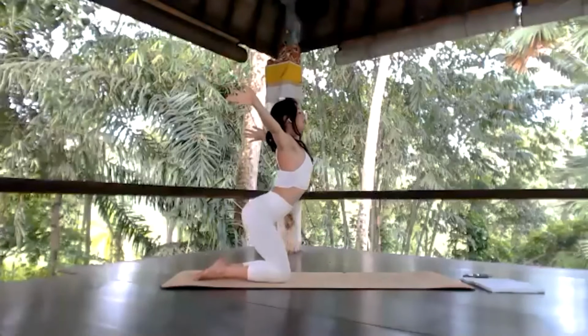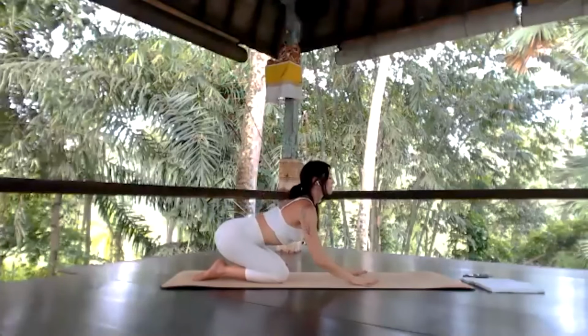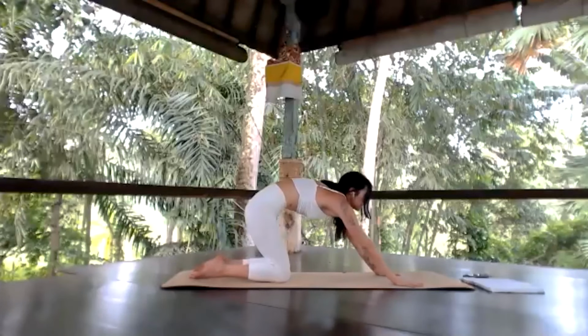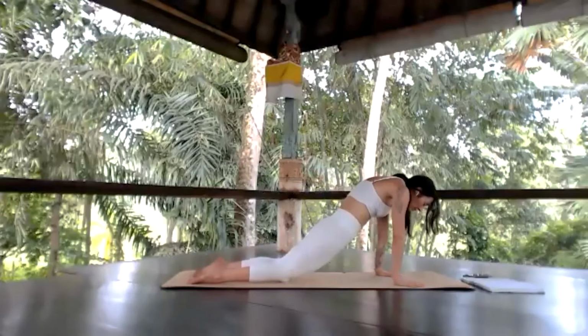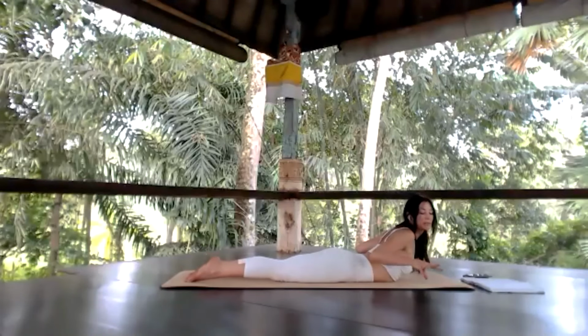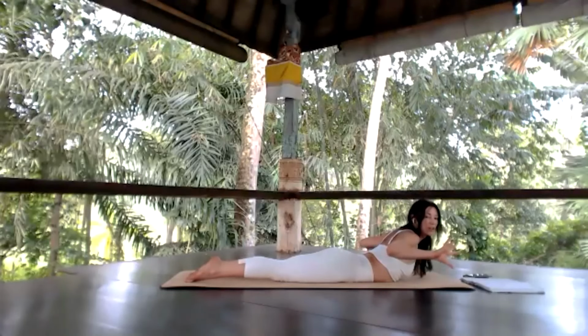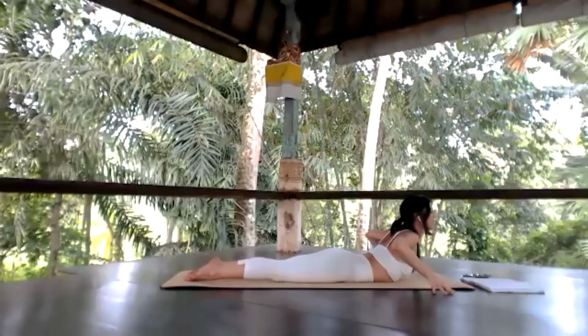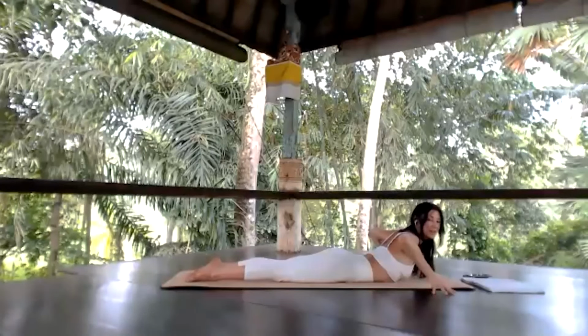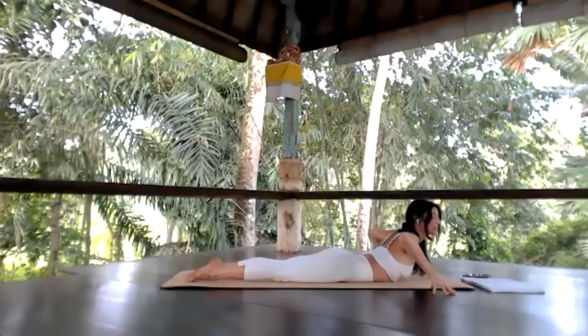Exhale, swan dive down, hands to the floor. Slide your hands a little forward and then inhale, claw the mat as you round forward again. And exhale, unfurl onto your belly. Come all the way down. Spider your fingertips off your mat to the sides and turn your fingers out just a little. Okay, ignite through your whole body. Spread your toes, press your toenails down into the floor, especially your pinky toenails.